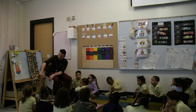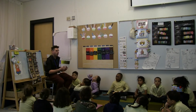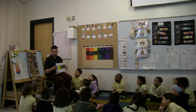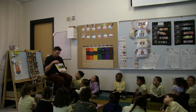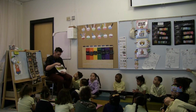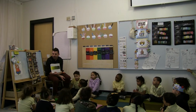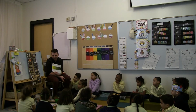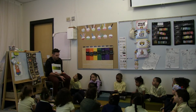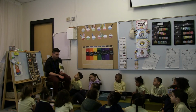At the art studio, we are working on our tints and shades of different colors. This is a paper that Janiris was working on earlier this week. Janiris did shades of yellow. And you can see she started with just yellow and then slowly started mixing in that black paint little by little. And we can see how the shades get darker and darker. And then Janiris, do you remember what you were saying to me when you were doing this for the first time? You might not, it was a couple of days ago. Janiris started doing this and she said to me, I didn't know I was good at this. Look at that. Sometimes when we try something new, it kind of surprises us. We didn't even know we could do it.